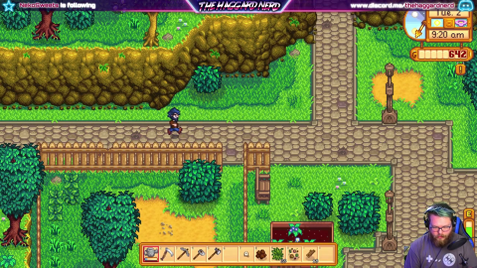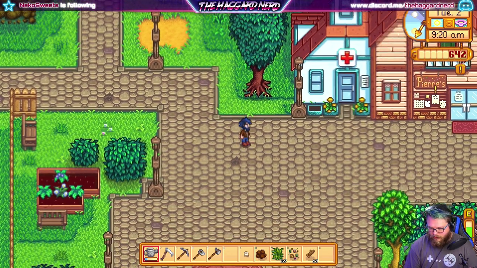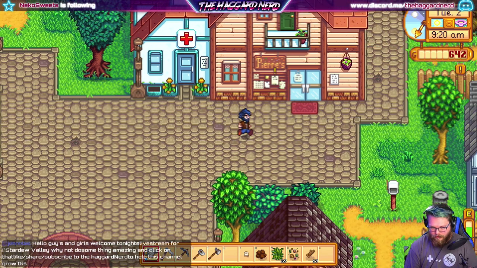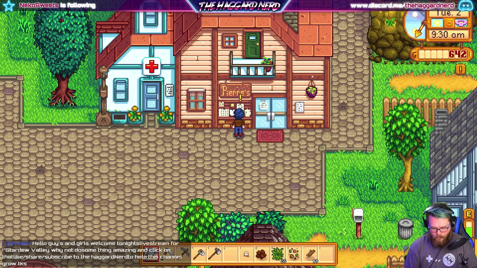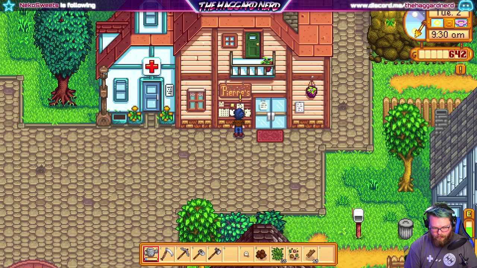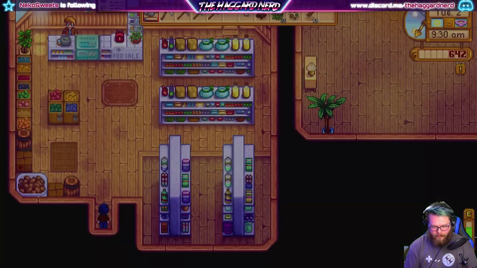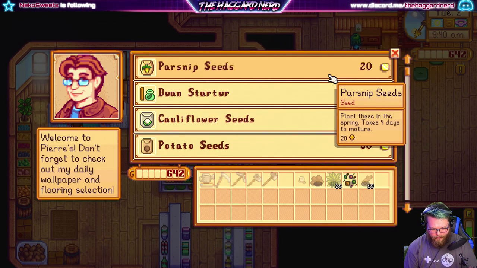Okay, so Pierre's, I think, was just down here in town. Oh, there's something on the wall here. Let's see what's up. Oh, I tried to water the thing. Not quite what I'm trying to do. Alright, it's fine. Alright, what you got, buddy?